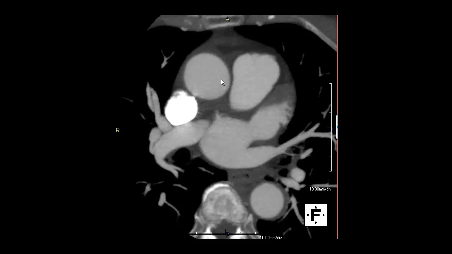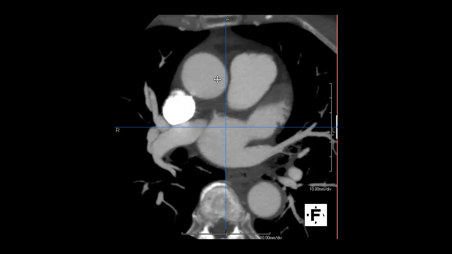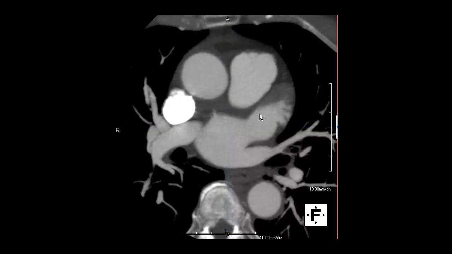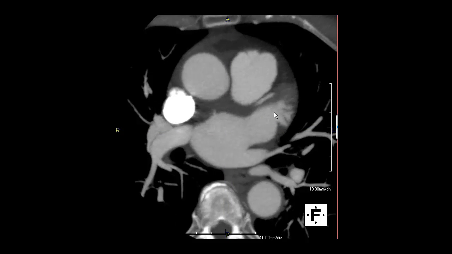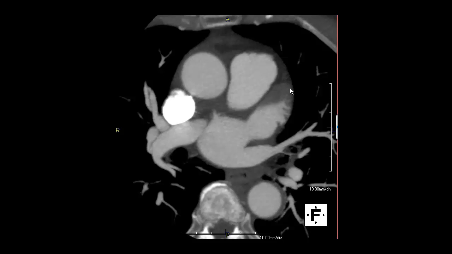As we move down, one of the important features, in particular in individuals who are undergoing the potential for pulmonary vein ablation and assessment for previous atrial fibrillation, is to get a good assessment of the left atrial appendage. This is the left atrial appendage, but one of the concerns here is that you can see the outline of the appendage, and this is certainly darker in the more apical portion of this appendage. Left atrial thrombus formation is not uncommon in such individuals, and CT is very helpful in ruling out the presence of left atrial appendage thrombus, but is not particularly good at ruling it in.